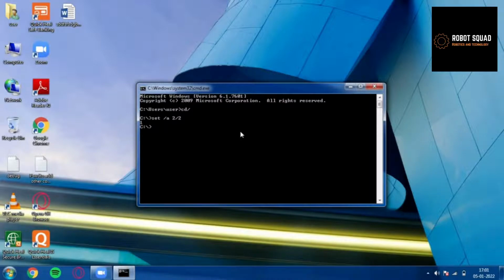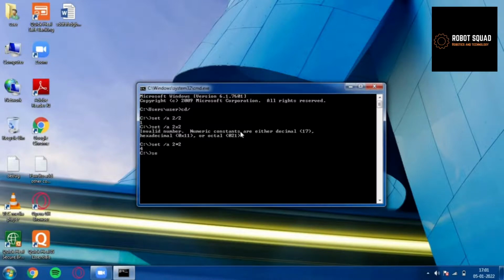Now multiplication. So we should get 4, but the catch over here is if we type 2 times 2, we get an invalid number error. So we should not use x in this case. In fact, we should use 2 times 2, which is 2 asterisk 2. And now when you press enter, we get 4.